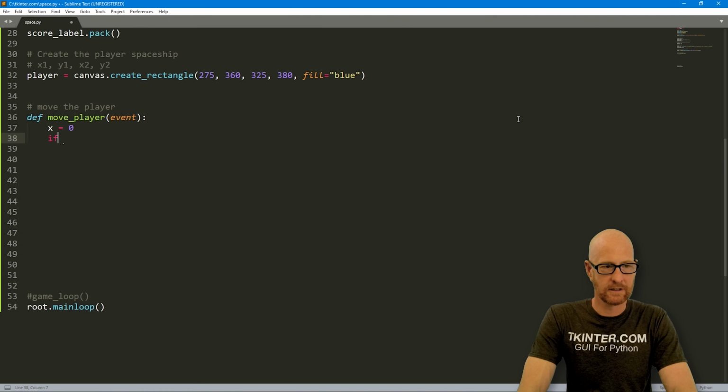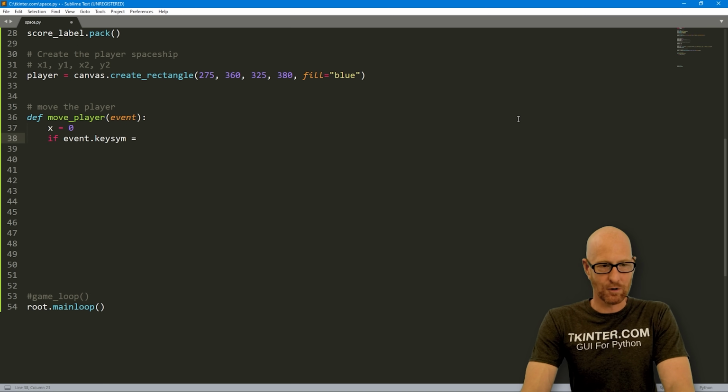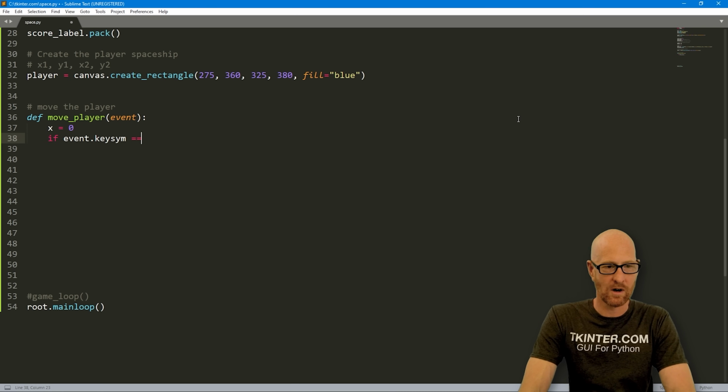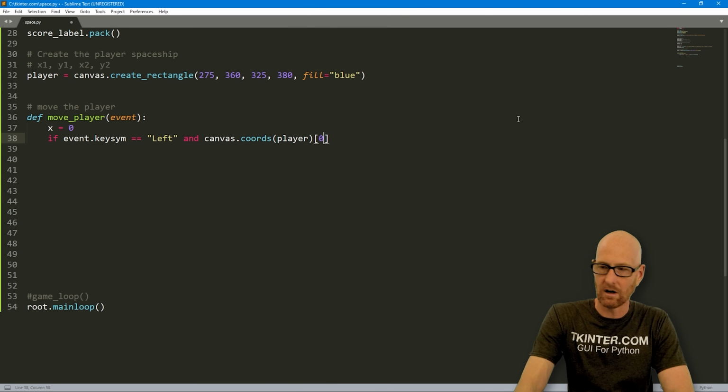I've done this in lots of other videos. We want an event.keysym, and this lets us access the keyboard symbols. What symbol do we want? Well, we want the left arrow key. And if our canvas.coords for our player, we'll talk about this in a second, of 0 is greater than 0.